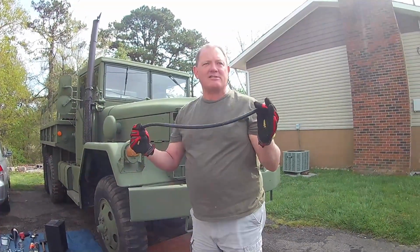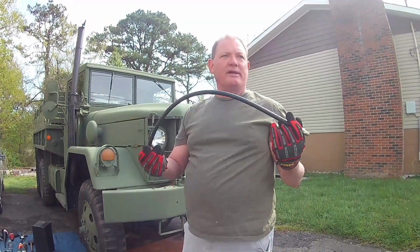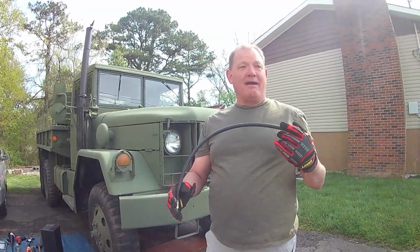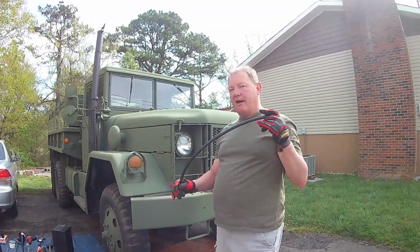This is a massive failure point on these trucks. When these brake hoses get worn, they can actually split. I've had that happen in a truck. It was not fun. Going down a busy highway and having to pull over and think you had to use a Jersey barrier as a brake, not fun, not fun.